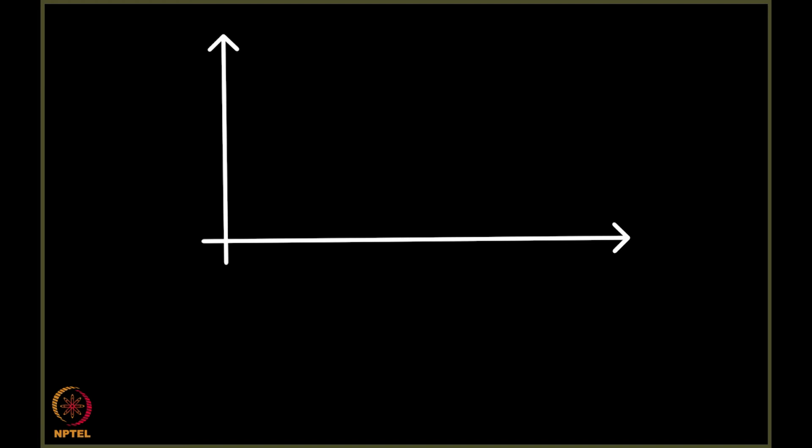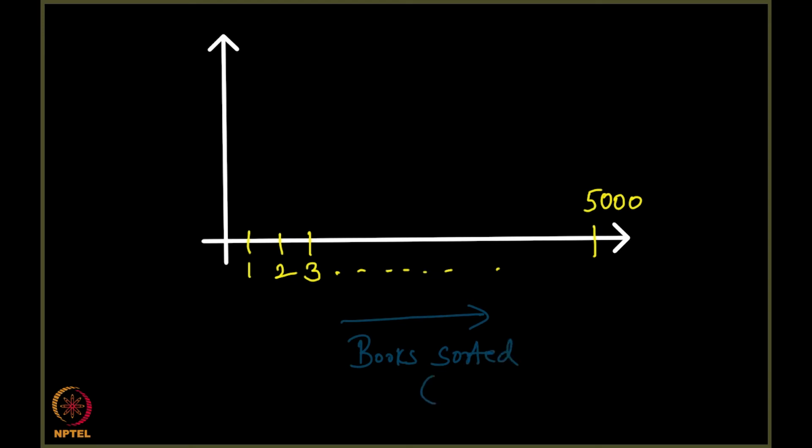The obvious answer to this question is that we should probably ask this question in a different way. I should plot this graph. Okay, let me just make it clear to you people, slightly involved. I will see the first most popular book, and the second most popular book, the third most popular book, and so on and so forth. Assume I have some 5,000 such books. So what is my x-axis? My x-axis is going to be the popularity rank of the book. These are books sorted according to popularity.